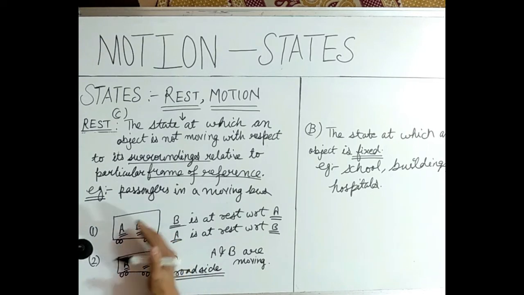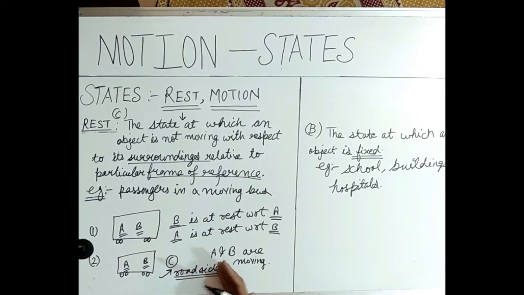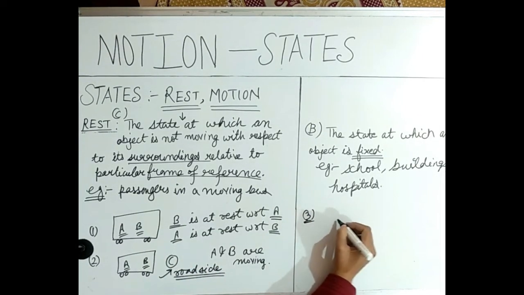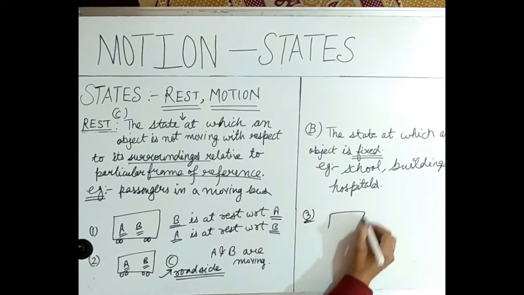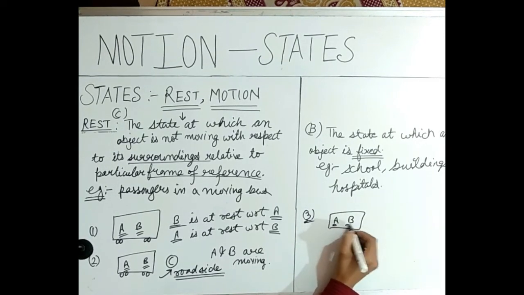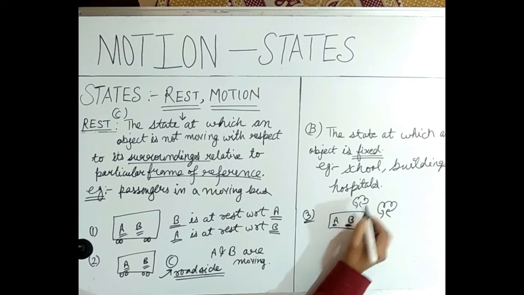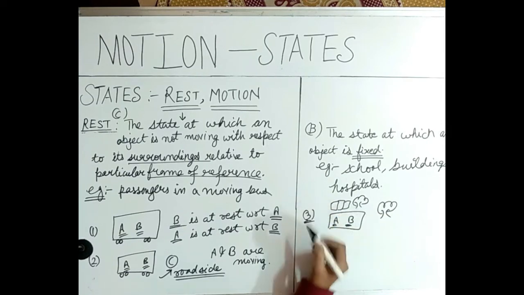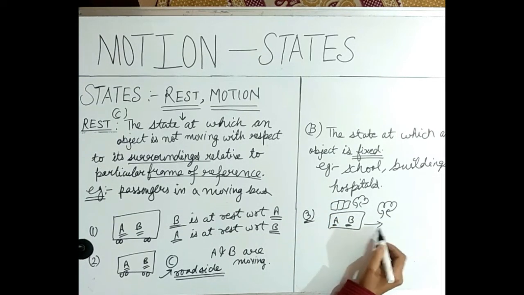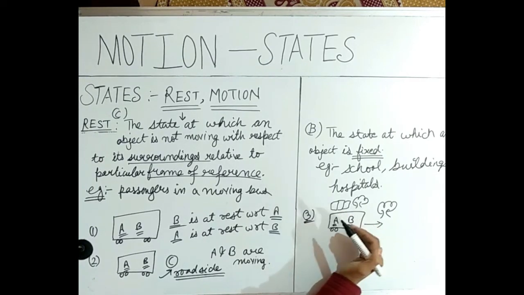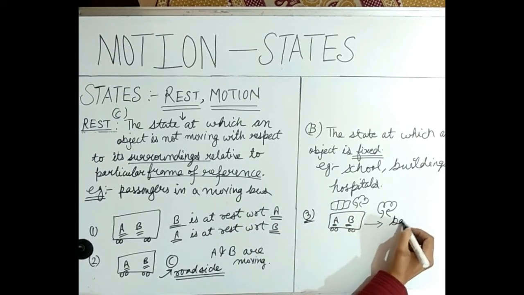Earlier we were discussing with respect to A and B, and here we are discussing with respect to a person who is standing outside the bus along the roadside. You can consider a third case also, where the person sitting in the bus looks outside the bus. Here he will see the trees and buildings moving backward. The bus is moving in the forward direction, and the passengers sitting in the bus will observe that the trees and buildings they come across are moving in the backward direction.